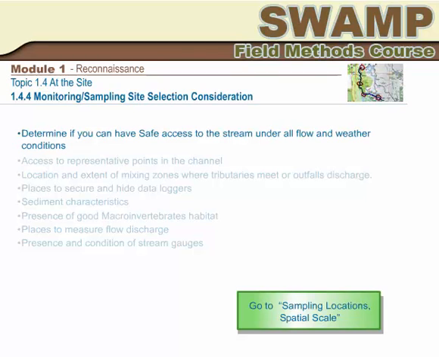Look at the site with the eye of a health and safety officer to determine if access hazards or vandalism may be a problem. Find the high water marks if you can, and imagine where the water will be at peak flows. Look at the paths that lead to the water and determine which ones will get you to a representative part of the flow. Look for outfalls or confluences with tributaries and find access points either upstream of them or far enough below their mixing zone. Determine if this would be an appropriate site to deploy data loggers for unattended continuous monitoring.